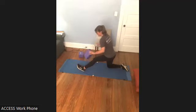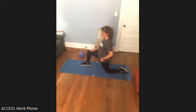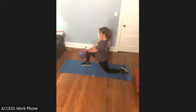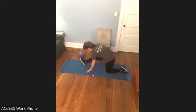So I'm going to switch out. Bring my right foot forward and I'll start with that lunge. Like I said, just sort of bringing that hip forward so I can get a nice stretch through that hip flexor and through that quadricep. You can add a little side bend if you want more intensity. Back through center, let's add a twist. And then release, let's stretch out that front leg and we can fold over it.